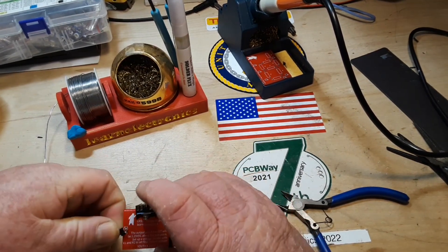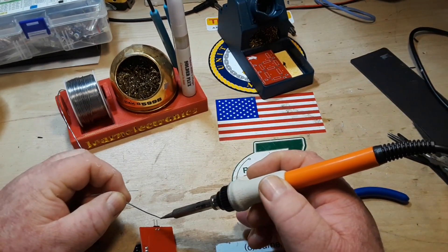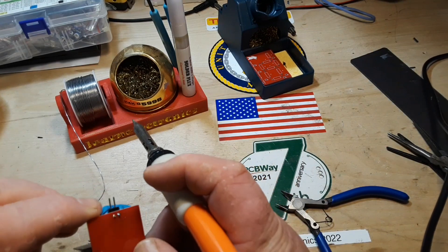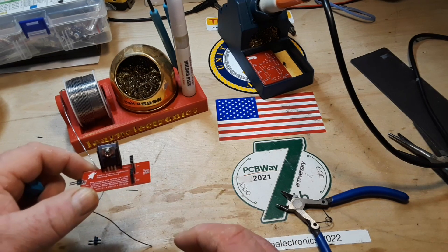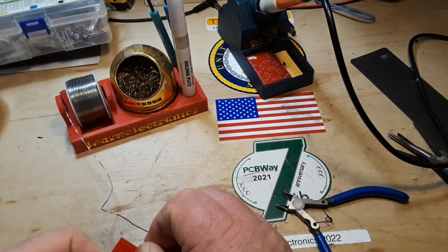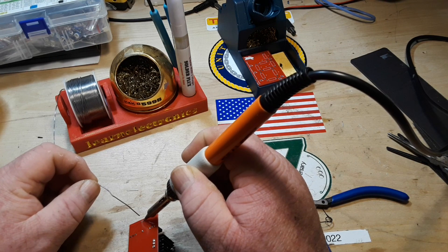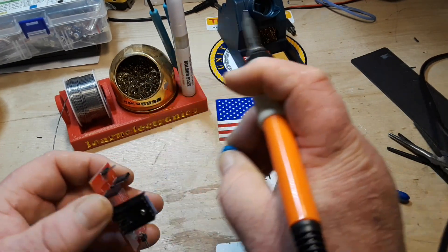All right, we are almost done here. This is a really simple one, but if we're teaching electronic concepts to students with no experience, voltage regulators are something they're going to see all the time. We've covered a fixed voltage regulator in the first board with the 7805, and now we have the variable voltage regulator with the LM317 — so we've covered both: fixed voltage regulator and adjustable voltage regulator.